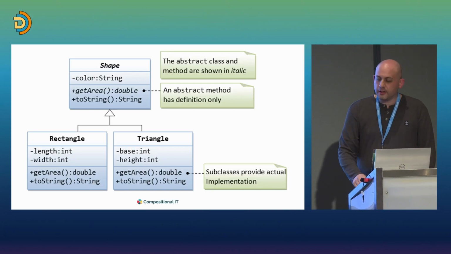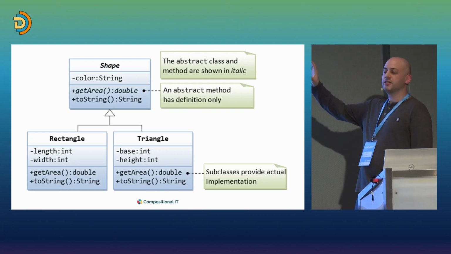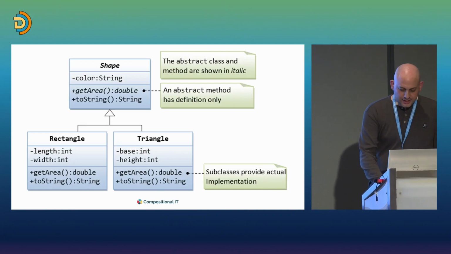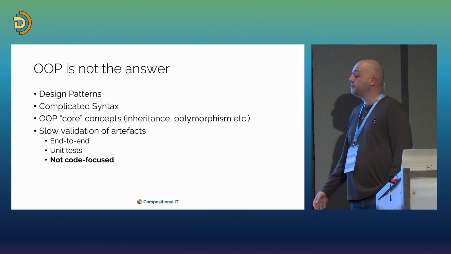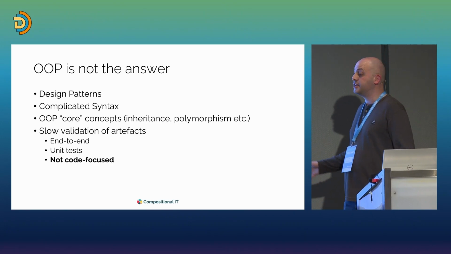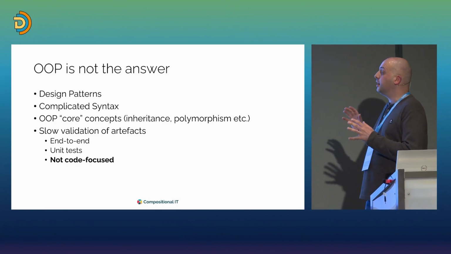So let's be honest, how many times have you ever thought OO and inheritance is a perfect fit for what my business is talking about? Like, come on. I'm going to go out and say this. I know not everyone will agree. Thankfully, the lead programmer of C#, Mads Torgersen, does agree, and he said this only a few weeks ago. OOP is not the answer. I really don't think it is.